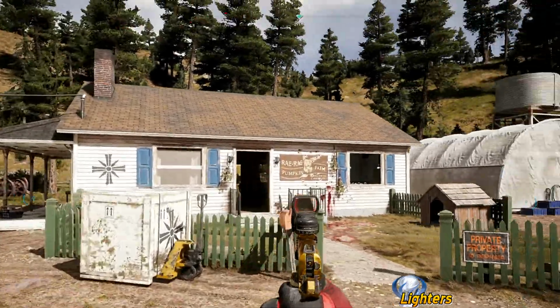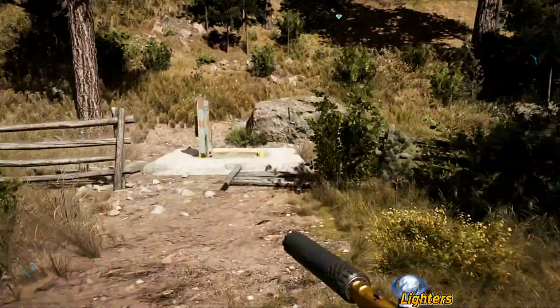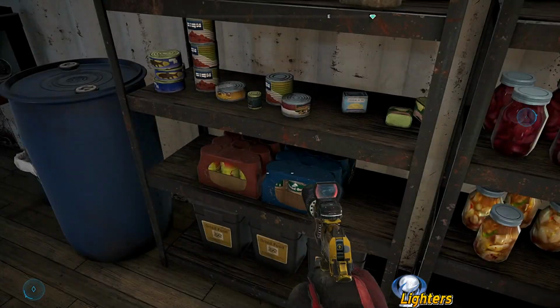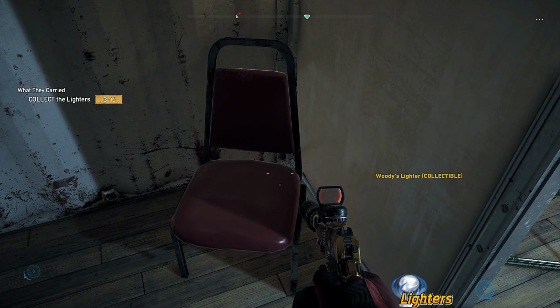Okay, Rae Rae's Farm, one of the starting points of the game. And in the back is going to be a bunker. Get in there and grab your lighter. There it is.